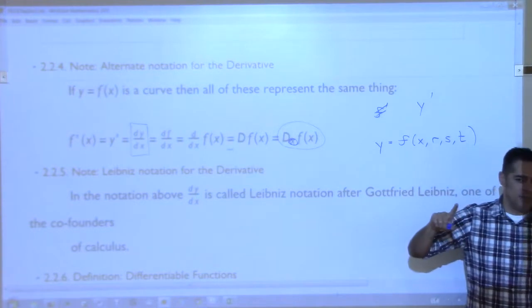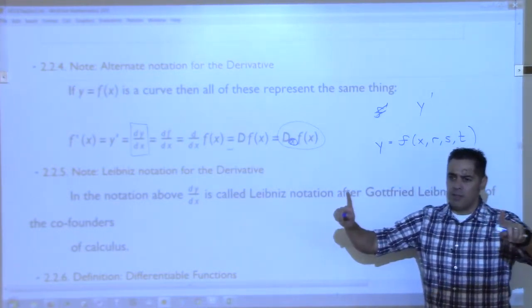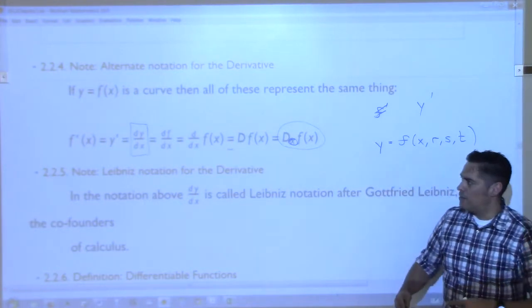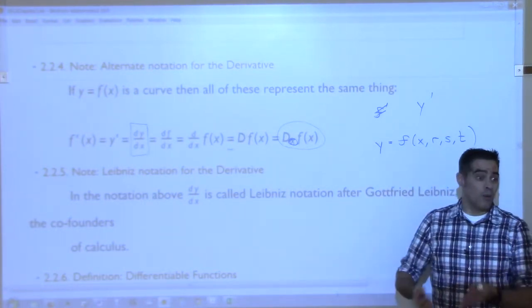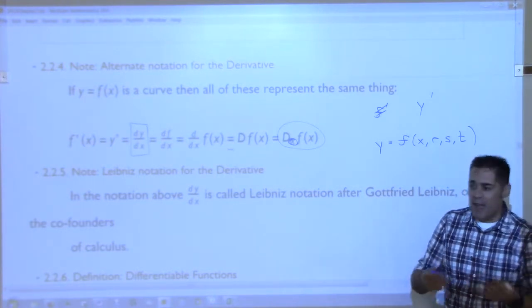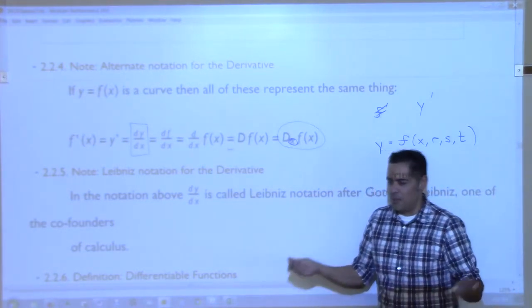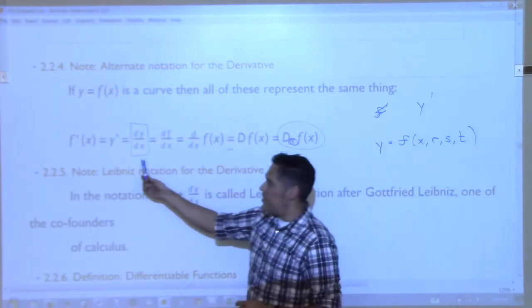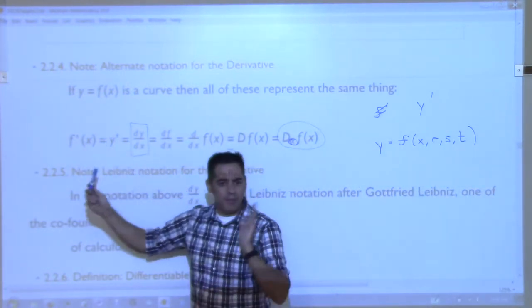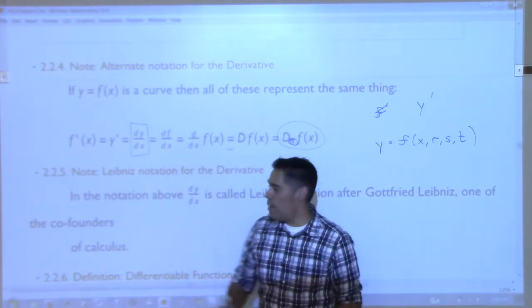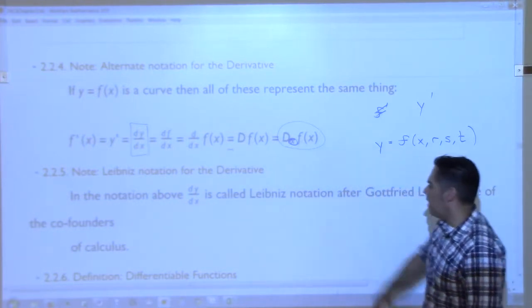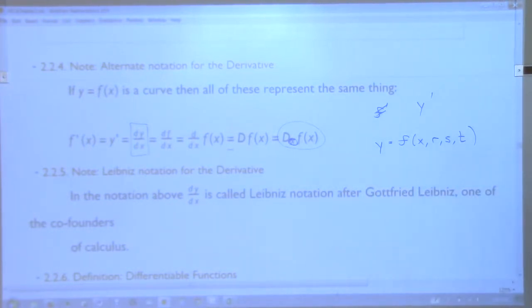Okay? And now the reason why we use that notation is because there were two people who came up with calculus. There's Isaac Newton and Leibniz. And when they created calculus out of their own brains, they used different notation because there was no notation. No one had notation for derivatives yet because they were making it up, right? So Leibniz used this notation while Newton used the primes. And that's just the way they chose to do it. So that's what I say right here. The dy dx is called Leibniz notation, named after the other father of calculus, Gottfried.